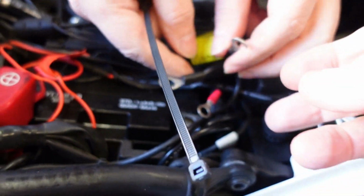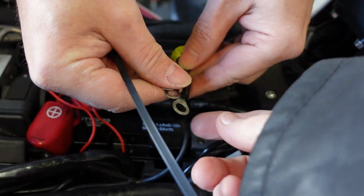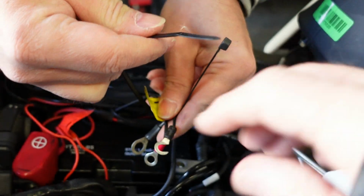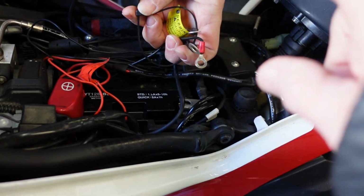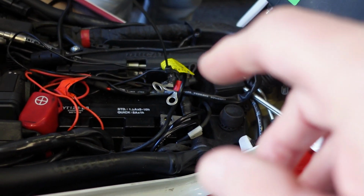So if you're new to working on a bike, or if you're not sure of yourself, what'll happen is I take all the wires off the positive first, put a zip tie around them. That's going to go. Now the reason is he's got jumper cables and things on this, and once you take the battery out, these wires all tend to fall together, and if you don't have them color coded, and it's always a good idea if you're not sure, take a picture of it, or take what we're doing right now, a video of it. Get Wendy to give you a video. Yeah. Okay, now you got all the rest of the other stuff there.